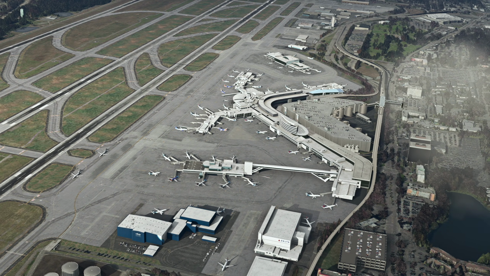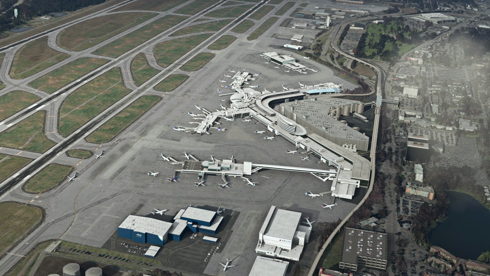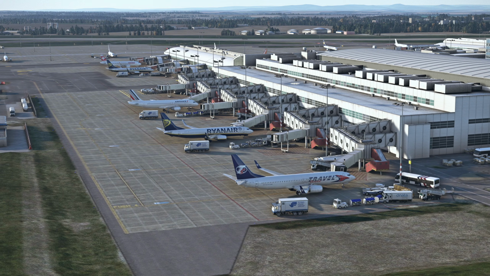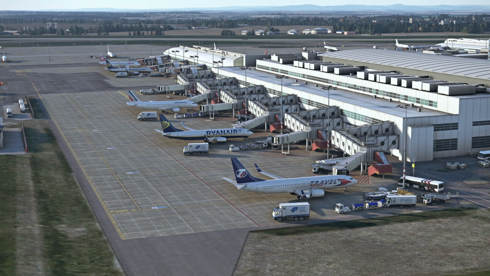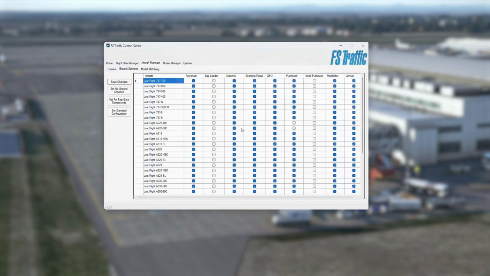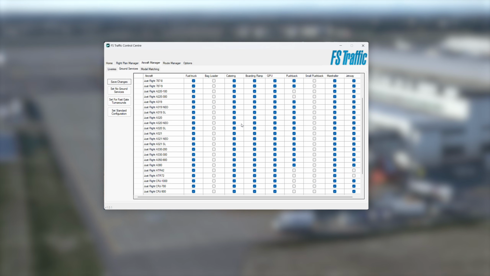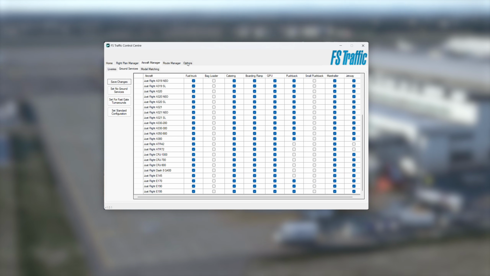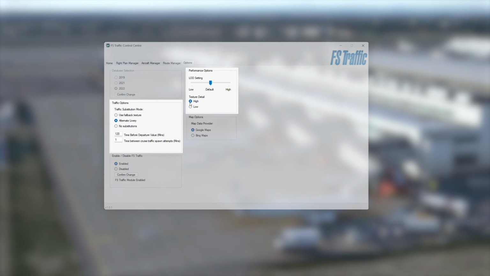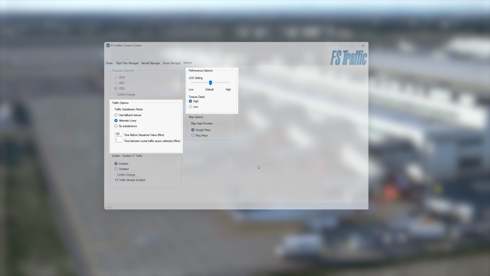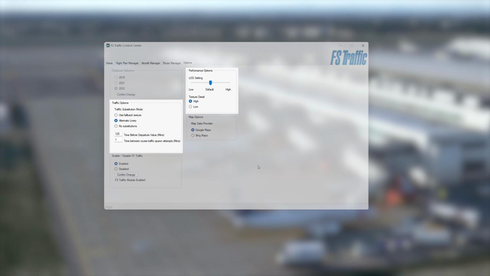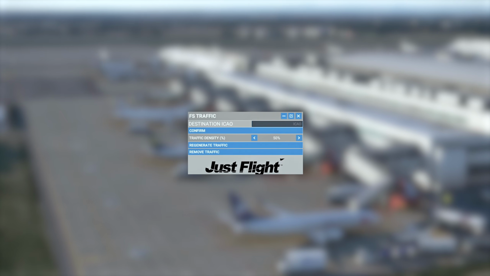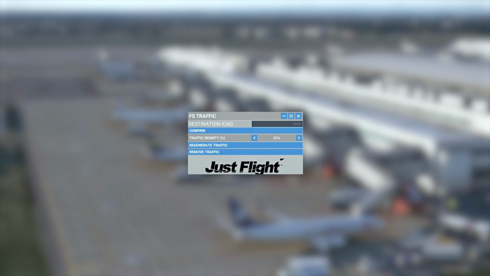I felt it important to pay attention to the ground services too, as these will have some effect on performance. The settings I ended up using you can see on the screen now, and this was a difficult process, mainly due to the lack of control within the AIG Traffic Controller. Furthermore, I found AIG was consistently injecting less aircraft than both FSLTL and fstraffic.